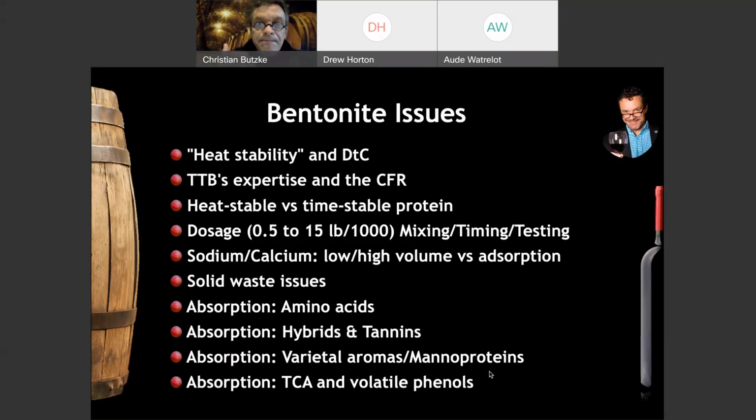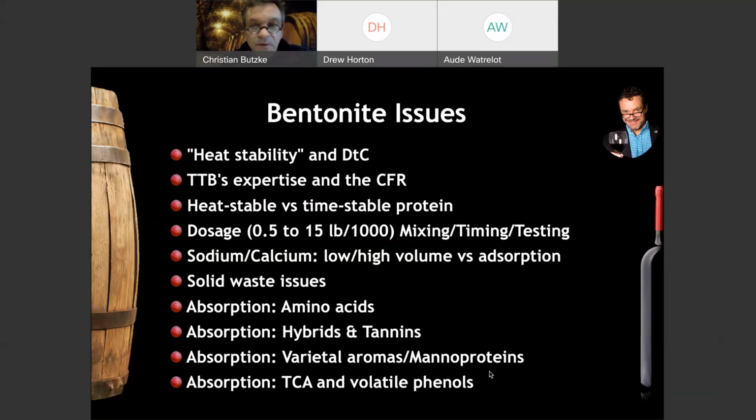But particularly during the pandemic, we have seen a large increase in direct-to-consumer shipping. We'll talk about that a little more, because that's where the wine gets abused. That's where the wine sometimes sees the conditions that we're actually stabilizing against. And bentonite, of course, is a very radical type of stabilization or fining. It takes all the protein out, and not just the unstable protein.